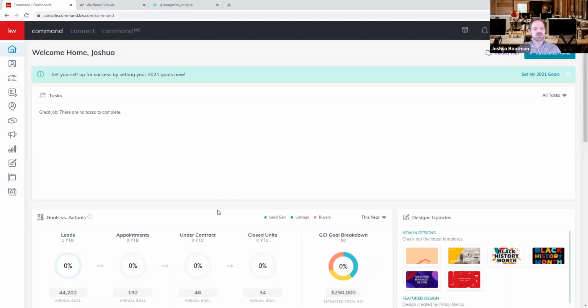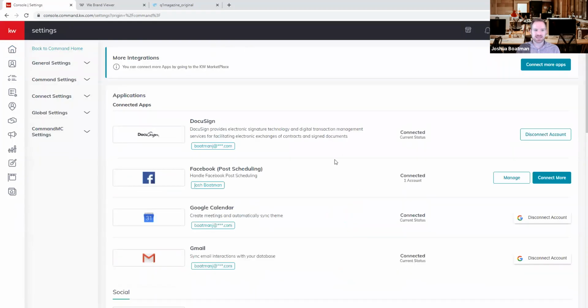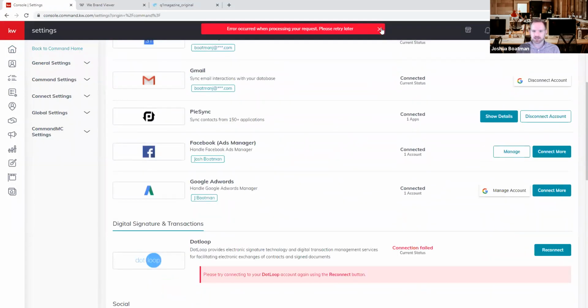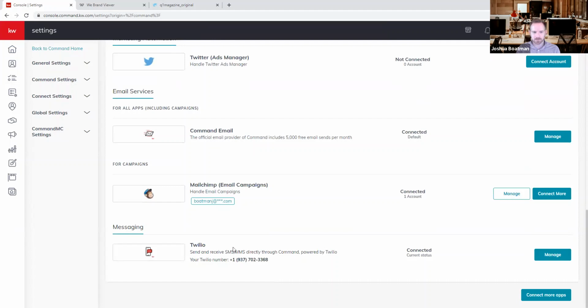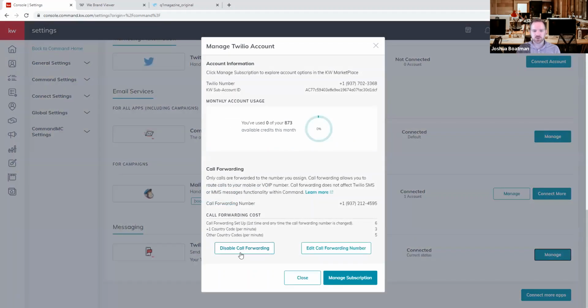To do that is very easy. When we're within Command, we go to the upper right-hand corner and go to settings. Then from the integration screen, all the applications, we scroll down and locate Twilio somewhere in your list. We click manage, and up here we have the ability to enable call forwarding. Then once you do that, you'll be able to plug in your number.